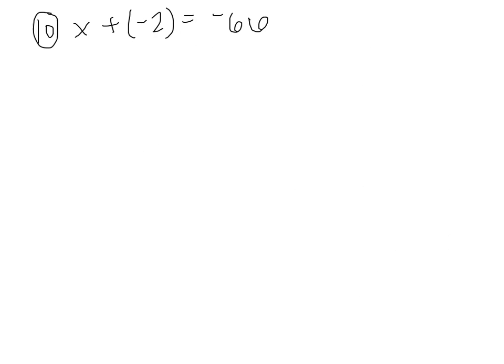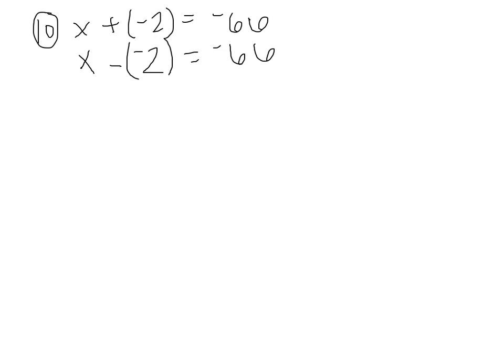And problem number 10, this is our last problem, then we'll do a quick word problem before you get to start doing your lessons. So now I have x plus a negative 2 equals negative 66. Here is where it gets a little tricky. I have plus, so that means I need to subtract a negative 2, x minus a negative 2, because we got to keep that number the same in the parentheses, equals negative 66.